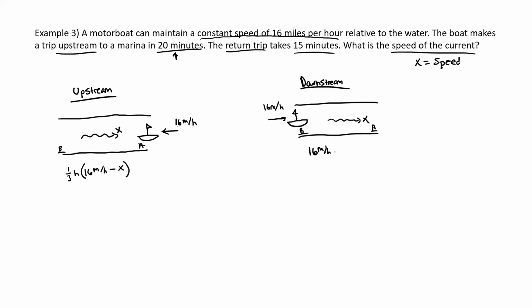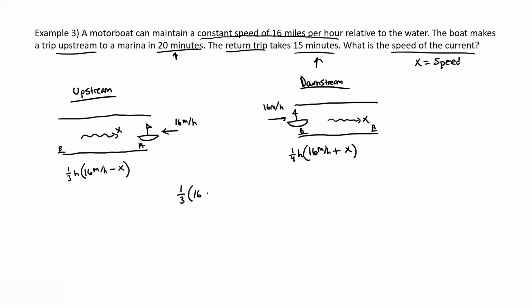So 16 miles per hour plus the speed of the current is going to give you a relationship for the current speed in this problem. So then we also need to take into account it takes 15 minutes on the way back with the current. So we're going to actually multiply this by 15 minutes or 1/4 hours. Now we have a left side and a right side to the equation. Now we can set them equal to each other because they have to be equal for this statement to be valid. So I'm going to rewrite this without the units because we already know what the units are. We've stated they're correct.